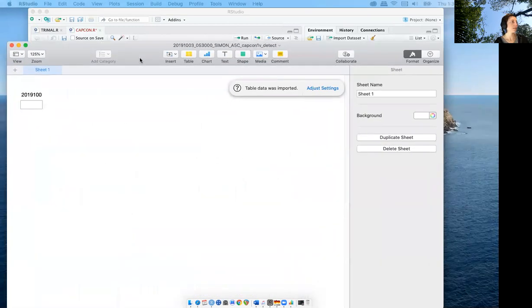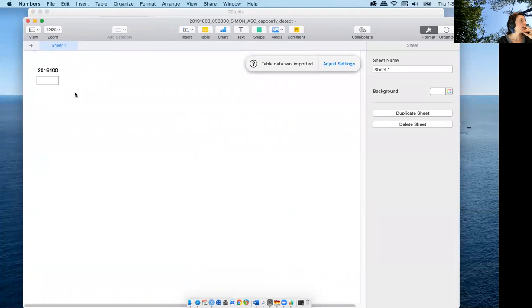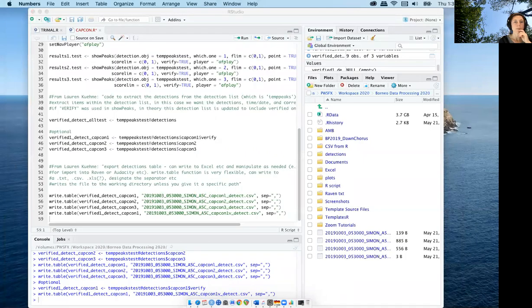That actually might extract only the true detections. So this is the CSV I came up with, which I think both of those were false positives. So I'll pause this and see if that's what happened with the one that has true positive.